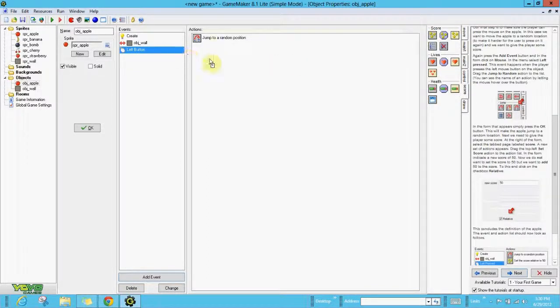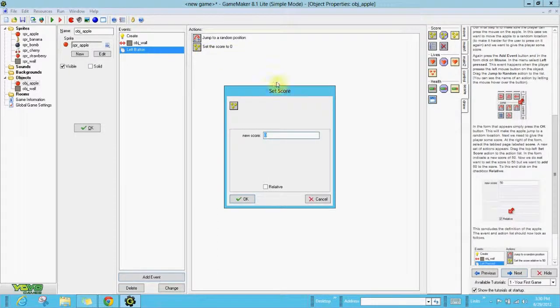We're just going to drag that in, and we're going to set it to 50. We're going to check mark it for relative, so we get 50 points every time you click on another apple or eventually another fruit.